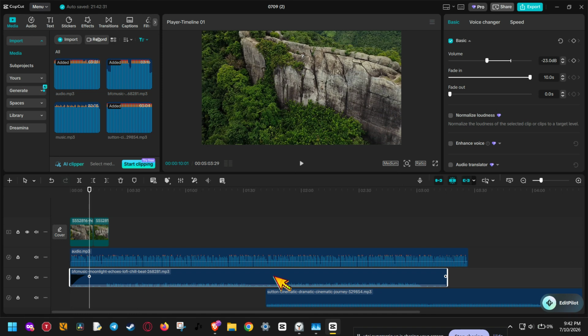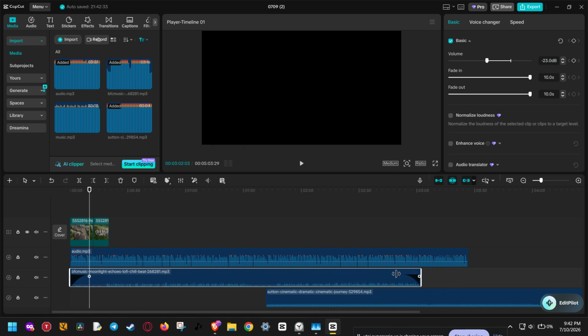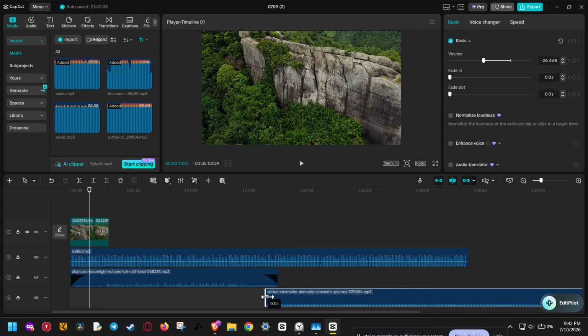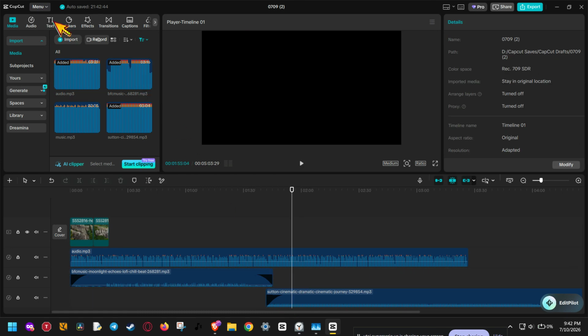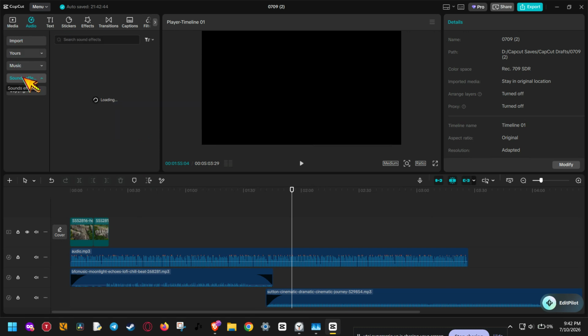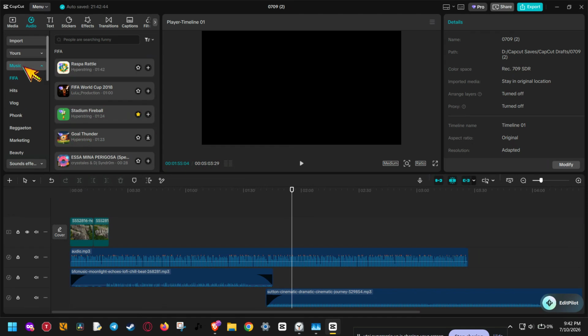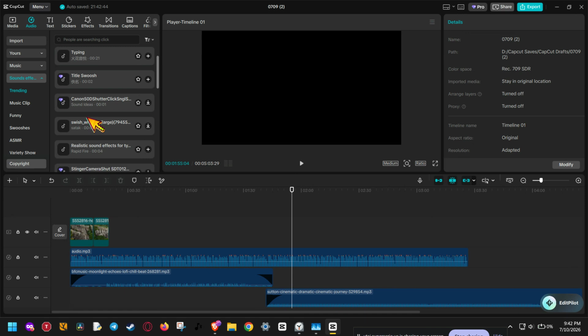Another important part of mixing is timing. You can slide the audio tracks horizontally on the timeline to line them up with specific moments in the video. If you want a sound effect to happen exactly when something appears on the screen, move the clip until it matches the timestamp. If your voiceover needs to start at a certain point, drag it into place so it syncs correctly. Timing is everything when working with multiple audio layers, so take a moment to align each track carefully.